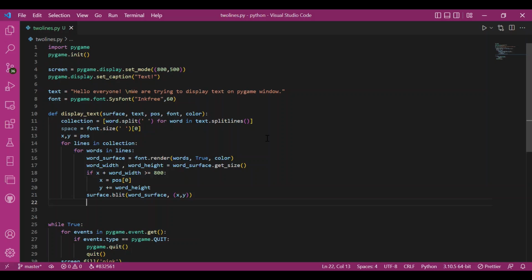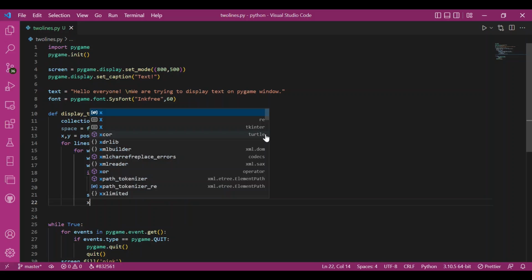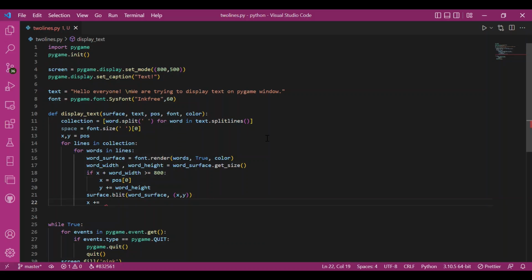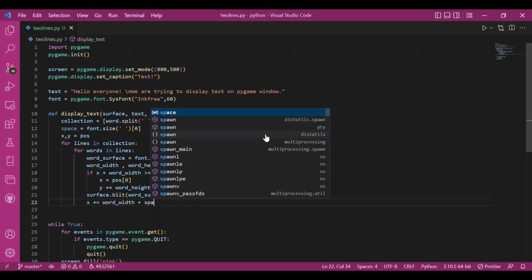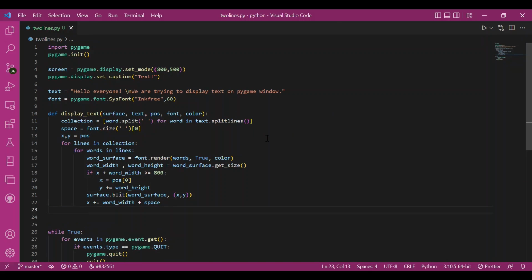And to update x every time, I will increment it by the word width and space. That was the width of the space. Okay, so let me write this down. I'll write x plus equals word width plus space. Now outside this inner for loop, I'll reassign x.